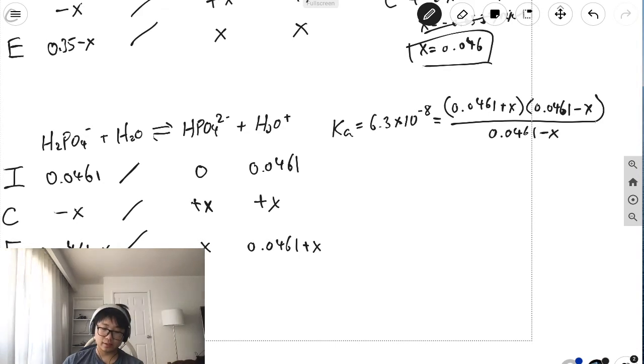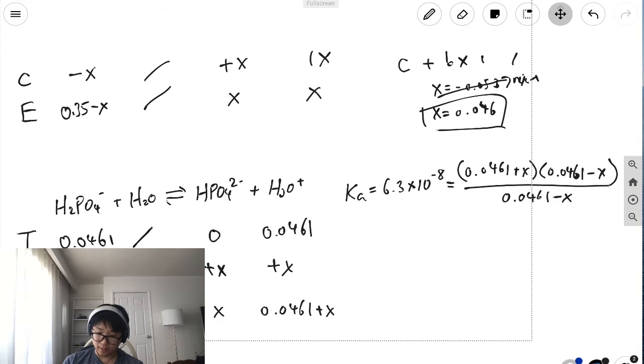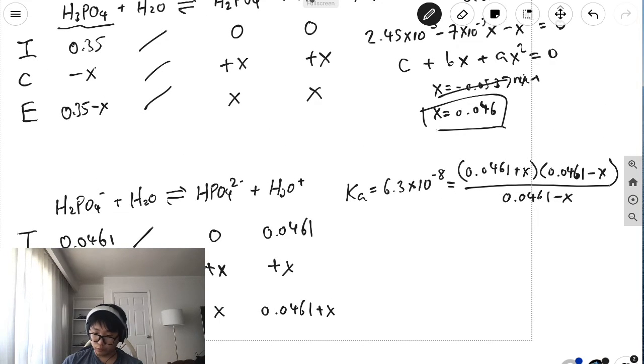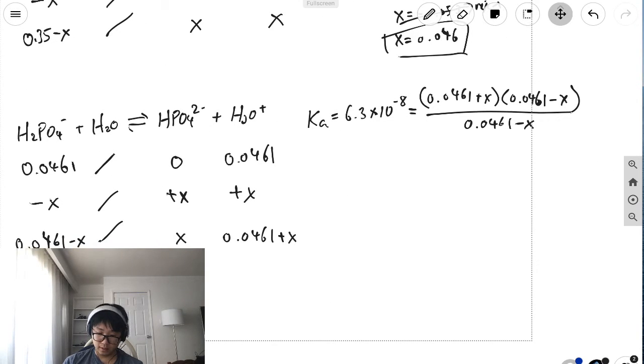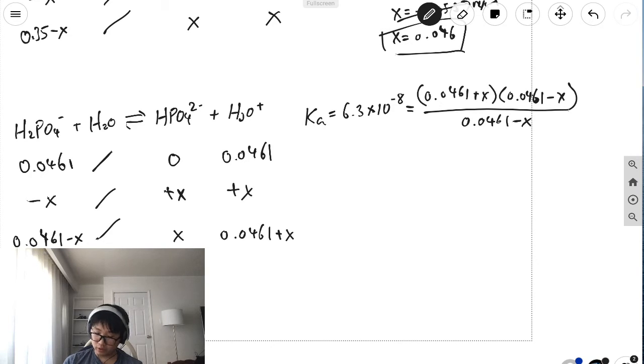Yes, we're saying x is so small, 0.0461 minus x is pretty much 0.046. But that's not valid last time, right? Because look, last time was 0.046. If you say that 0.35 minus 0.046 is roughly 0.35, that's a huge stretch. Because if you do subtract it, it's actually going to be closer to 0.3 instead. So that is going to be an inaccurate approximation. So after we solve for x here, I'll show you that x is so small that 0.0461 minus that is still going to be about 0.0461.